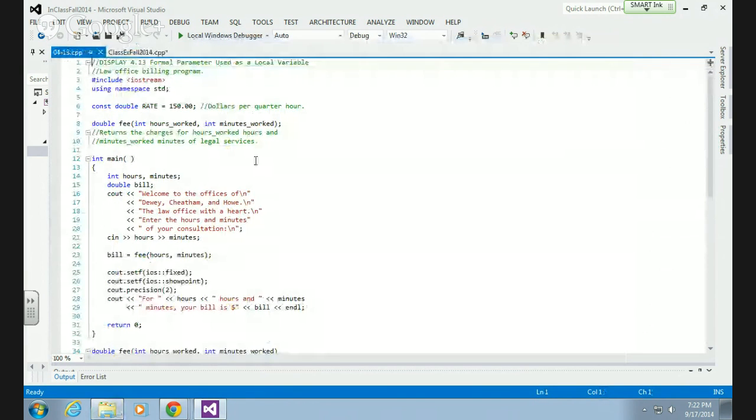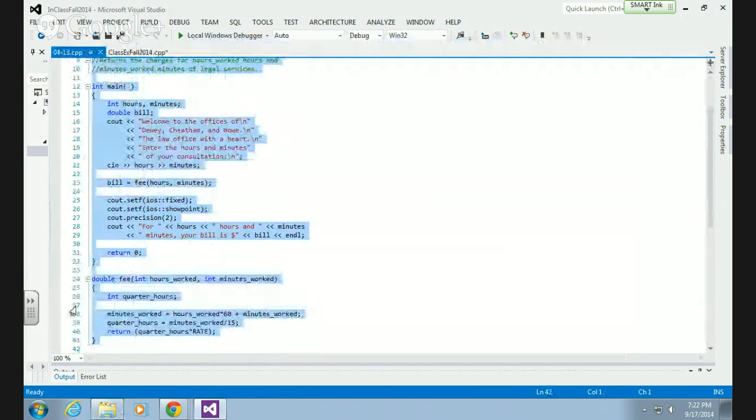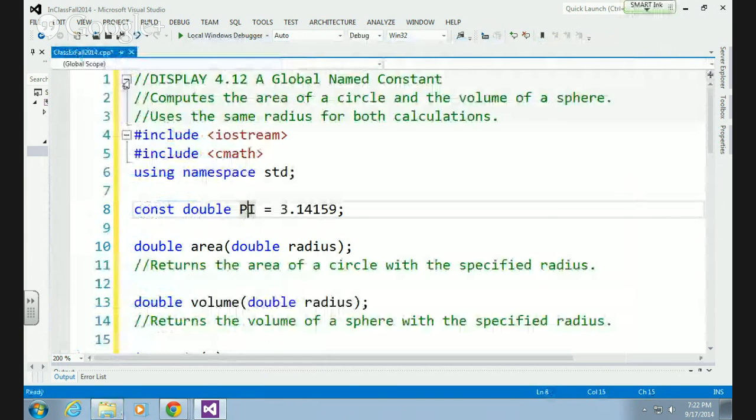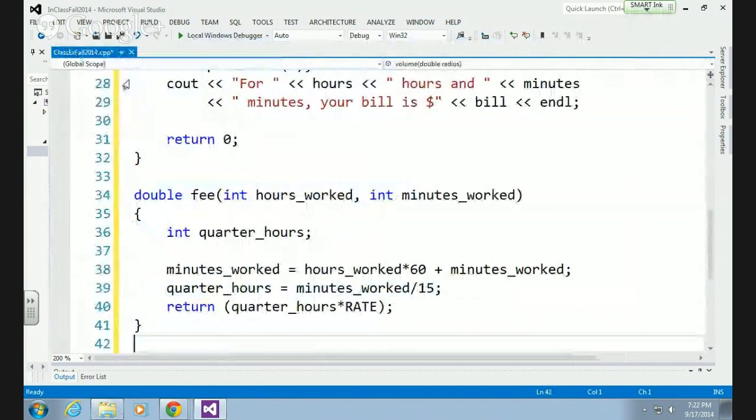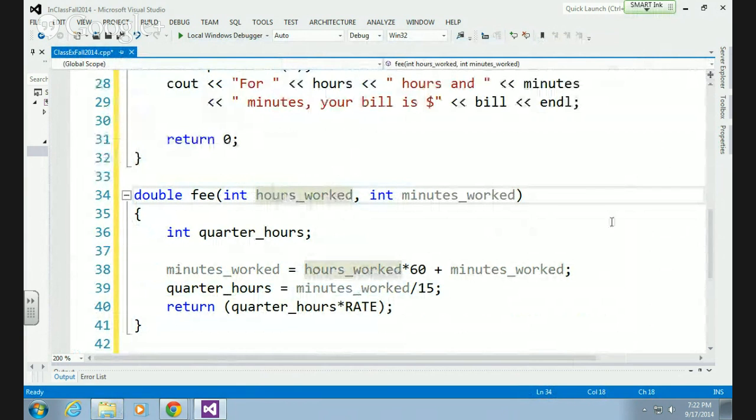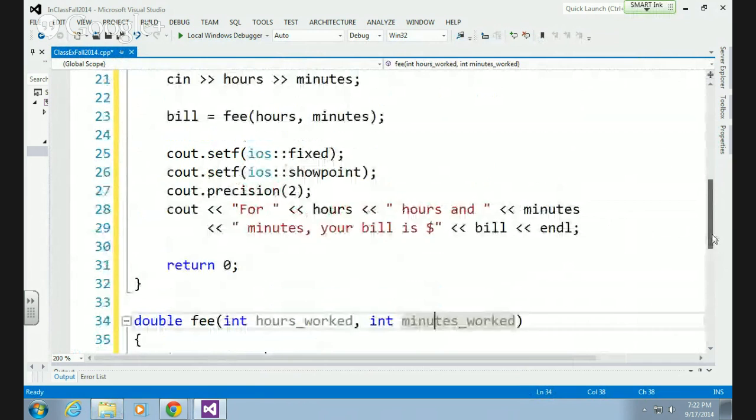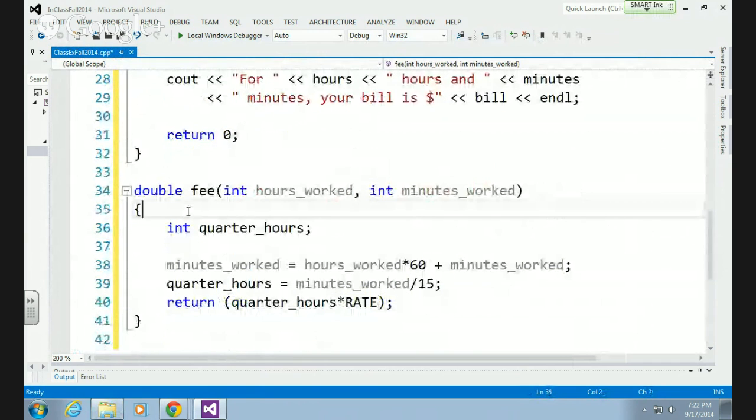Just like the variables that we declare inside the code are local to that function, the parameters themselves are also local, and they work in some ways just exactly like variables that we declare inside the body of the function.